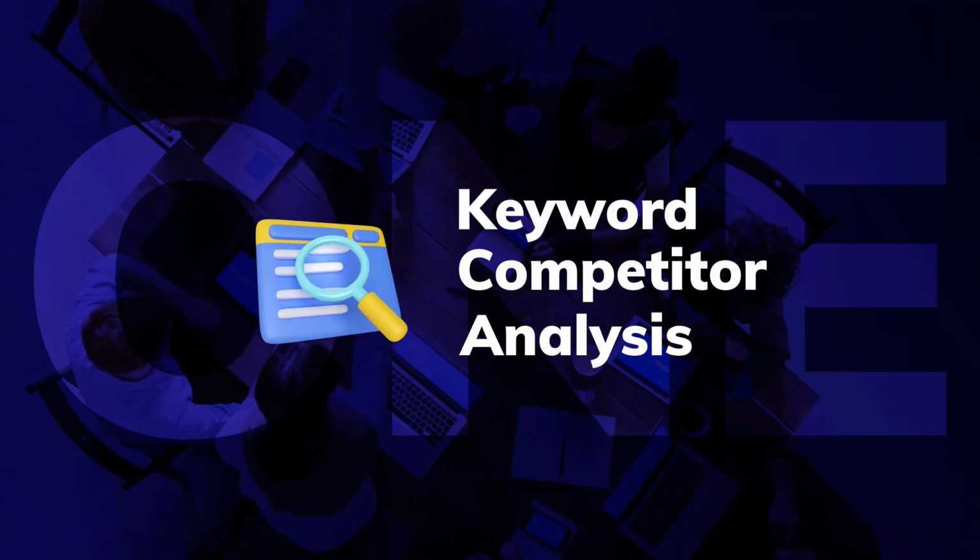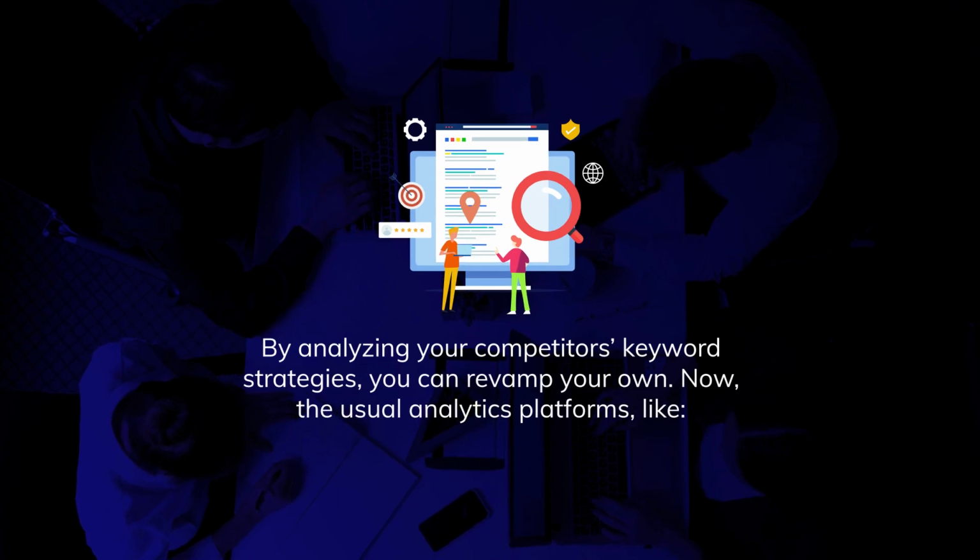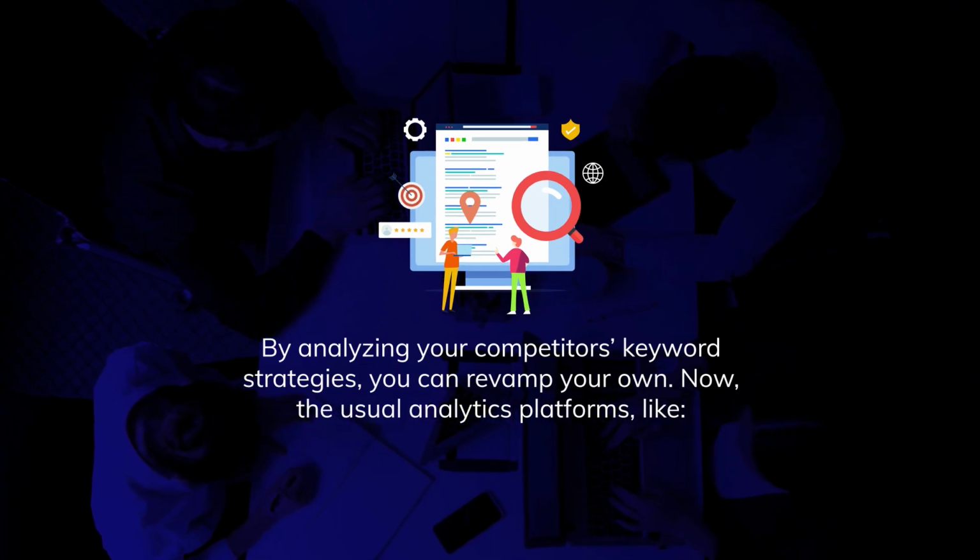What do you include in competitor research? Okay, so you have a pretty clear idea of your SEO competitors. It's now time to look under the hood to see what they're up to with your organic efforts. Here are 3 components to prioritize when performing research and making it count. 1. Keyword competitor analysis. So, here's where a little detective work comes into play. By analyzing your competitors' keyword strategies, you can revamp your own.